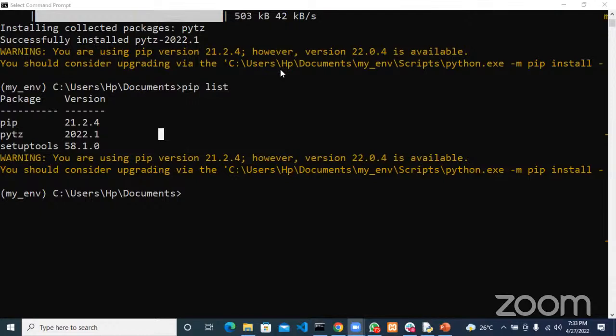Someone is having an error. What's the error? It's saying it could not find a version that satisfies the requirement PyTZ, no matching distribution found for PyTZ. What will I do? Try running pip list and see if that package is already installed. My pip list is just giving me pip and setuptools. My pip is 22.0.4. Okay, try installing another package, requests. Pip install requests, add an S to that and see if it will install.